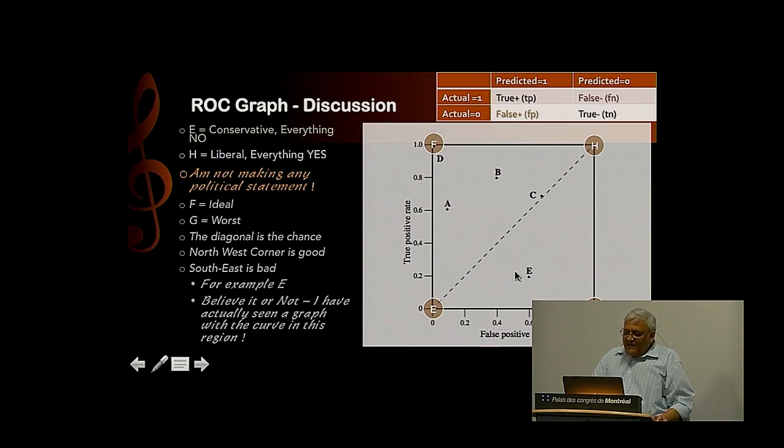This is what I was saying. One time I was in a meeting, and the guys were saying, "Oh yeah, we have the ROC curve," and they showed that curve, and the curve was nicely sitting here. And they were proud of it. Then I said, guys, there is this tiny problem. I can't go this way. And then they understood what was wrong. Because if somebody shows you an ROC curve going like this, in the southeast corner or whatever it is, it's worse than random. That's why I thought I will put this one in.